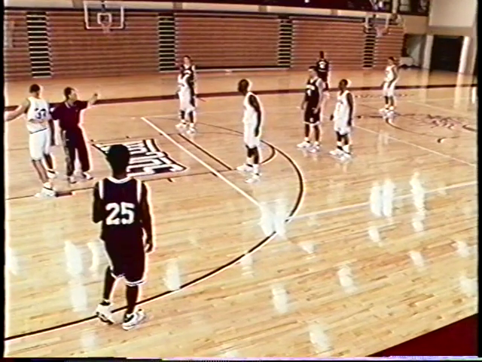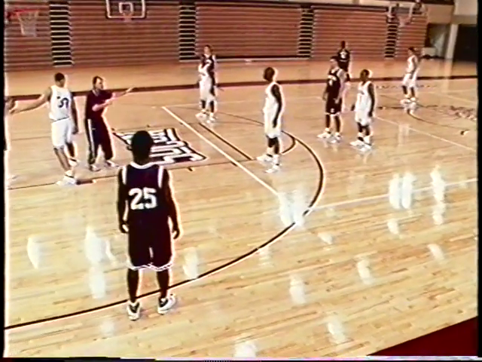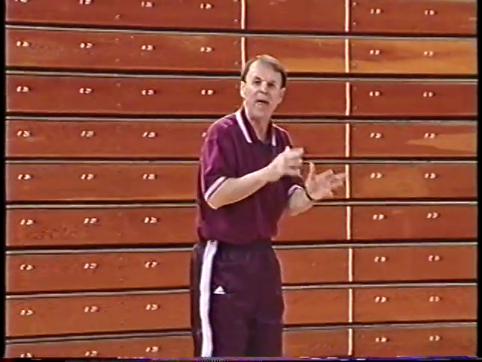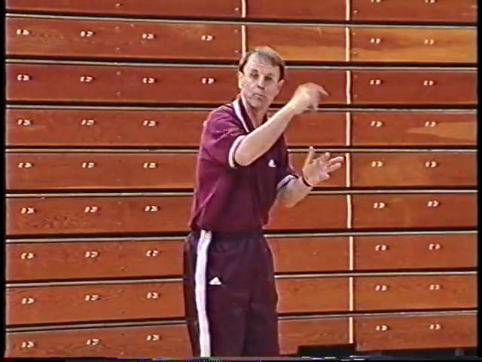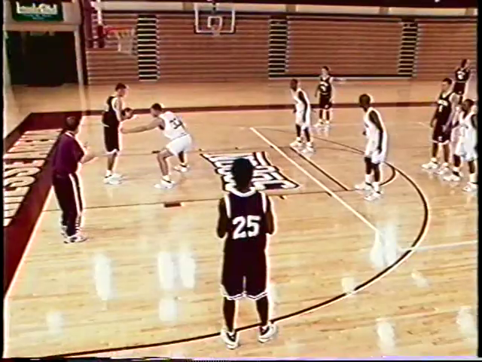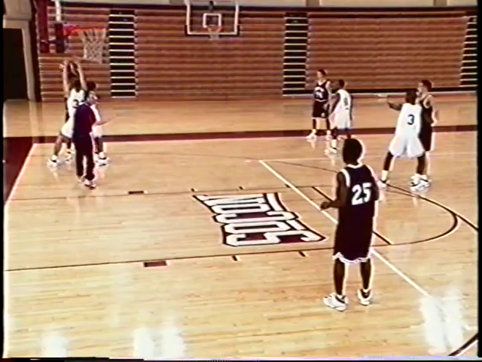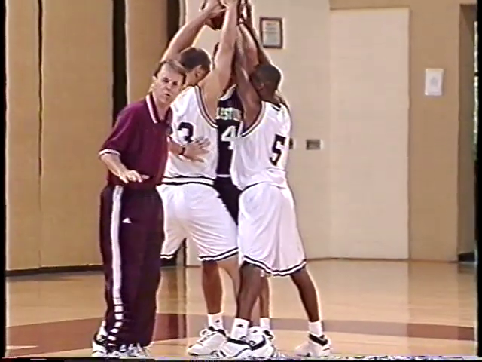With the ball centered in the mid lane to intercept anything to the middle, and our goalkeeper does stay back. And now with the pass or the dribble, we continue the press on the weak side of the floor. So 2 hard dribbles, we're going to trap now. Look who traps. Again, the point player is putting tremendous pressure on.